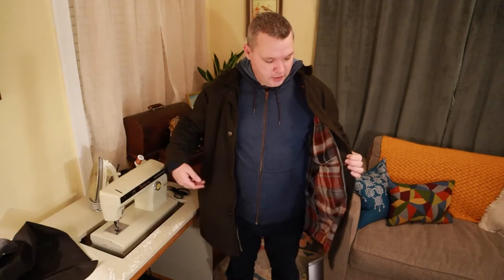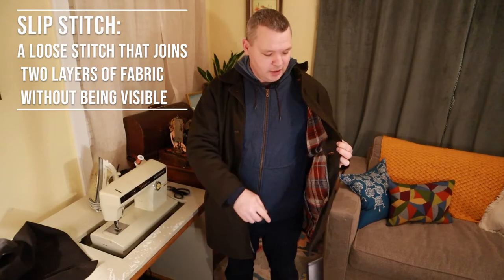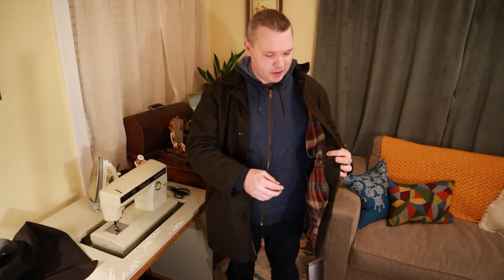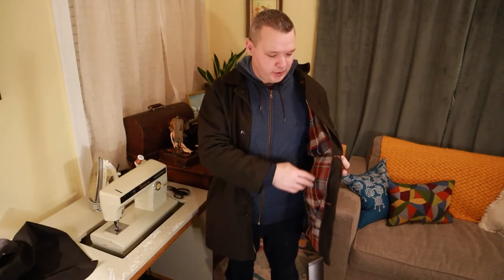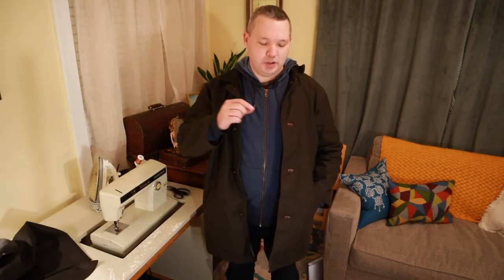There are a couple of further improvements that I'm gonna make, though they aren't strictly necessary. First of all, I'm gonna go through and slip stitch down the facing to the lining because it just tends to curl up. I could give it a good ironing and that would probably fix most of that, but I'm going to press it down really well and then slip stitch it just so it lays flat with no visible seam. The next thing I'm gonna do is go back over the buttonholes with a hand buttonhole stitch just to neaten them up a little bit and to really highlight the orange because I really like the way it pops on the outside.